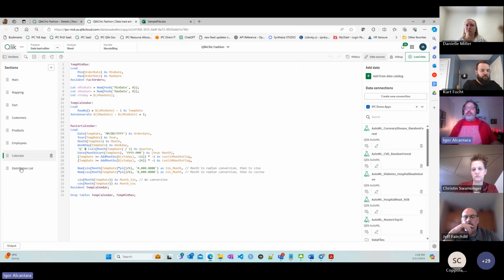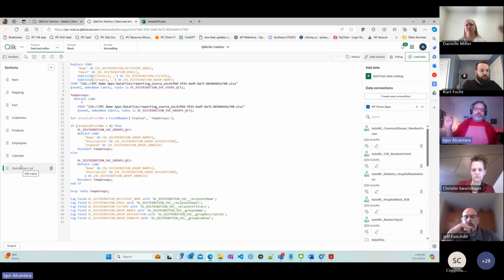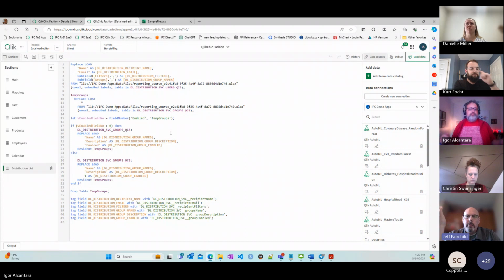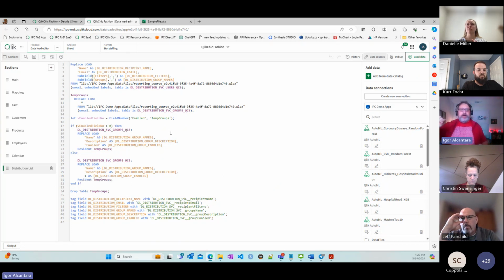Listen, this is a new tab, new section added to my script by Qlik Reporting. So Qlik Reporting did all of this. I didn't have to do anything. And it's not like the data manager, a very confusing script. It's very simple to understand. But this is where you could go if you wanted to point to something else. You could just replace this section to be where there's data sources. Absolutely. Or you want to increment something, do some metadata, add trace entries to a log file, whatever you want to do. Then you have the flexibility. It's not a locked script.